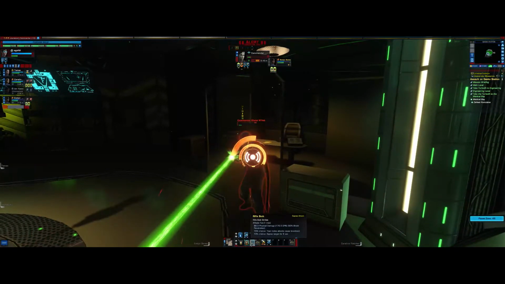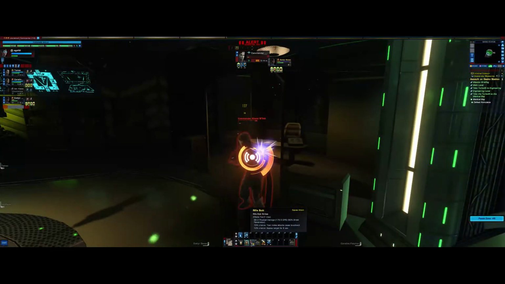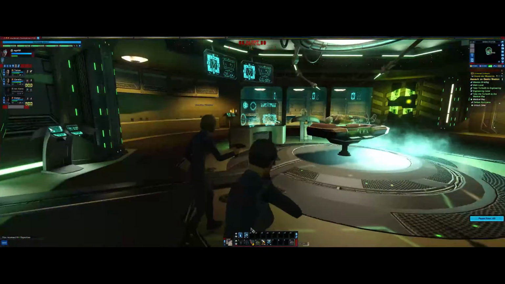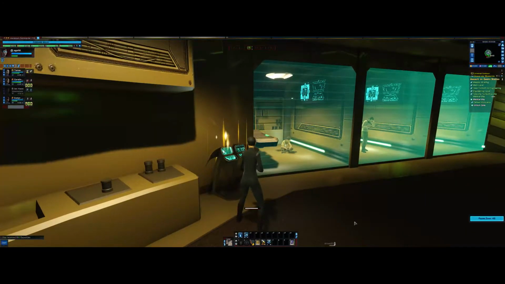Just whacking him with the butt of my gun, bypassing shields and going straight for physical damage. There we go. His shields are already down, but still.